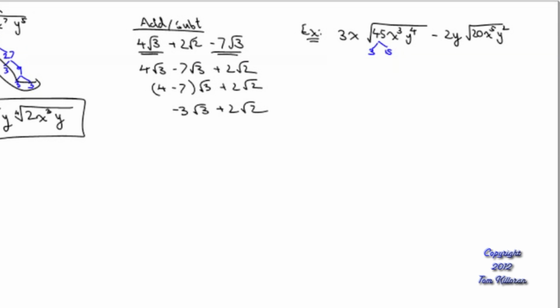Make sure you go for the smallest number. Don't break it up into 5 and 9 because then you don't have a nice smooth tree. All right, so you get 3 and 15, which is 3 and 5. So we're going to pull out a 3, but this 3 is going to run into that 3. So we're going to get 9.